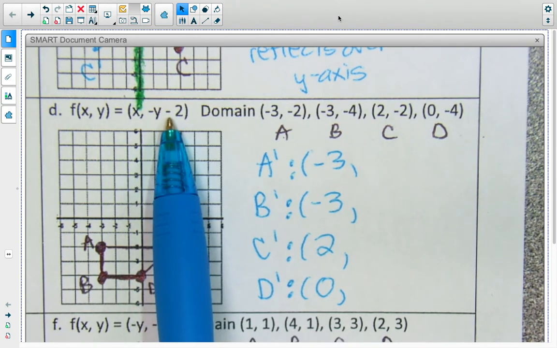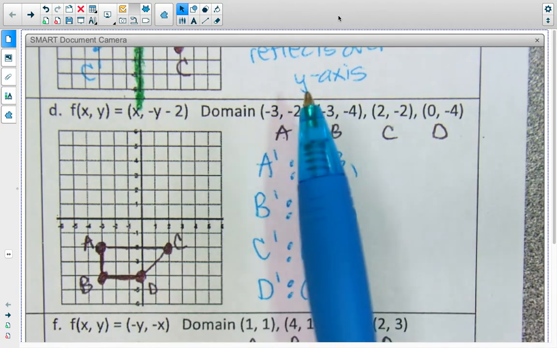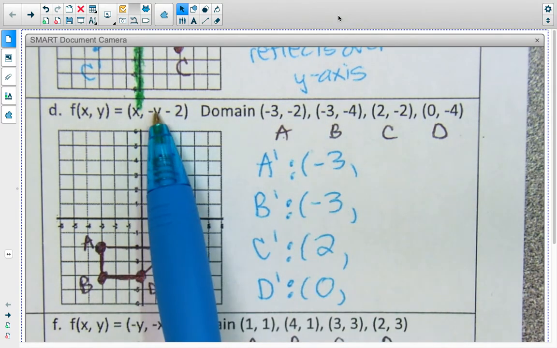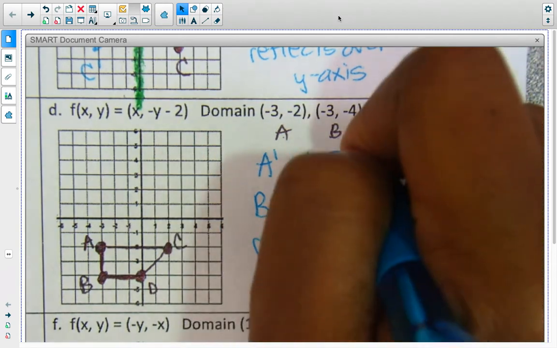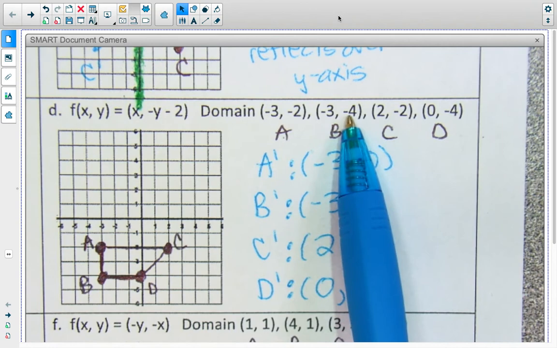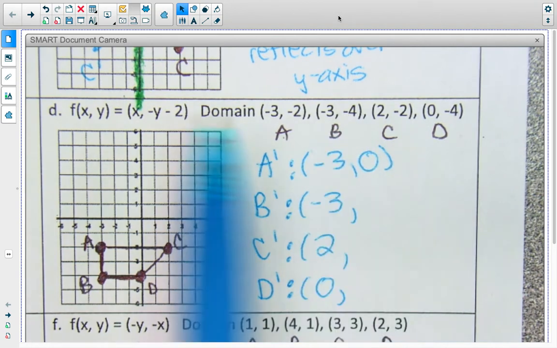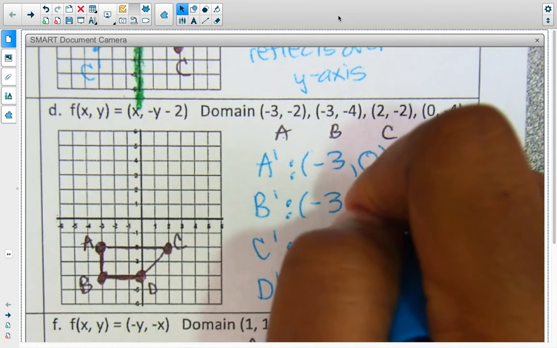So we'll go through and do a little bit of calculations there. Feel free to use a calculator or do some mental math. I'm going to take this -2 and plug it in for y. That's a negative times a negative that makes a positive. So that's the same as 2 minus 2. That gives us 0. This one, I'm plugging in -4. Again, I have a negative, and that's a negative. So that's actually going to be a positive. So this is 4 minus 2, which is 2.